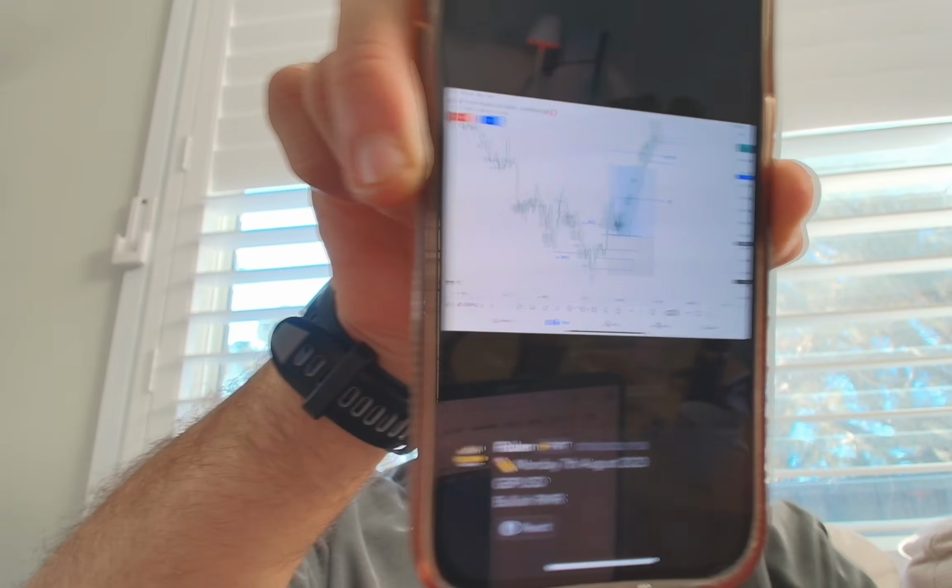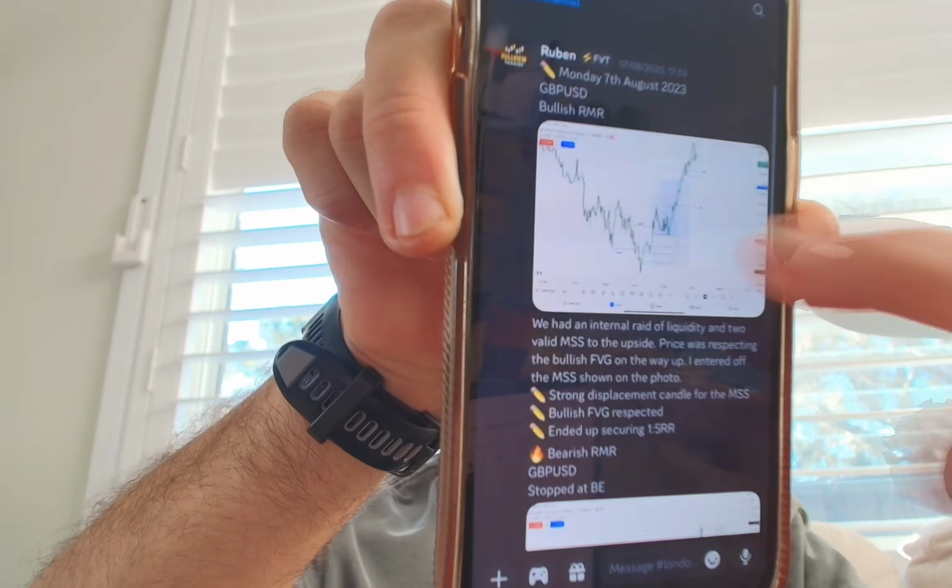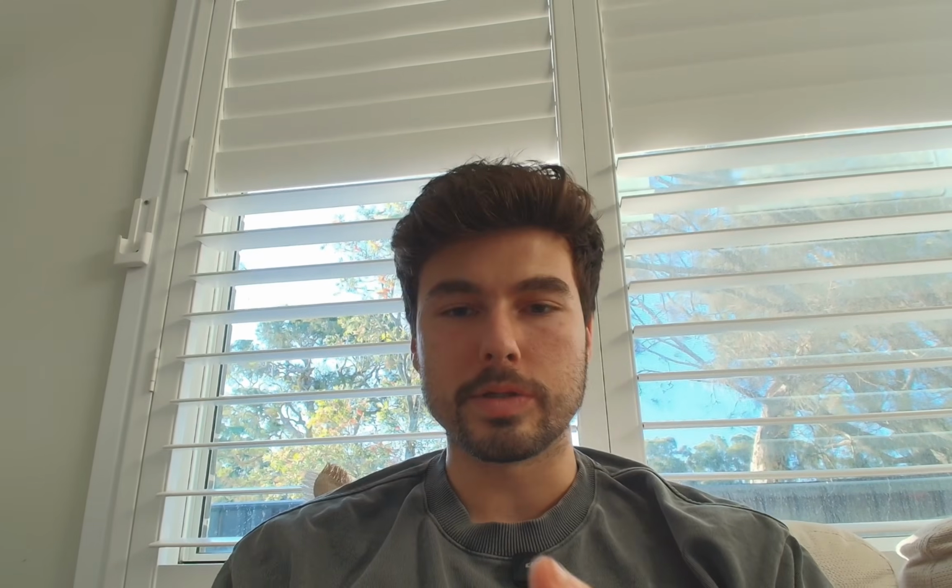Yes, I'm marking things out, but notice how I'm actually writing some things underneath that too. A lot of people, all they do is collect a screenshot, put it away, and have no narration. You need to narrate the market. So every trade that you take, yes, you're taking a photo, that's data collection. Yes, you're marking out all the PD arrays you use to enter the trade. But you also should be writing a snippet or a small paragraph describing what happened.